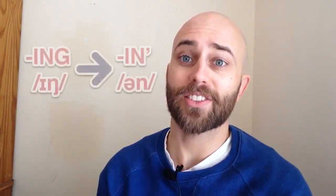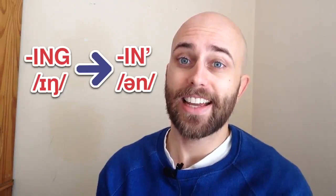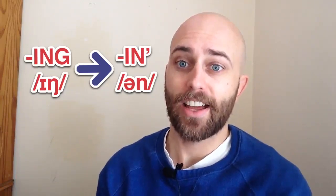In Australian English, and I'm sure other dialects in the English-speaking world, we often pronounce the -ing on the ends of verbs and adjectives as an -un sound instead of an -ing sound. This is laziness on the part of English speakers, where we're not pronouncing these vowels in words that aren't emphasised very well. We're pronouncing them as an 'uh' sound instead of whatever their respective vowel sound should be. This sound is made by not moving the mouth very much — you kind of just barely open it and make a sound like a zombie or a chimp.